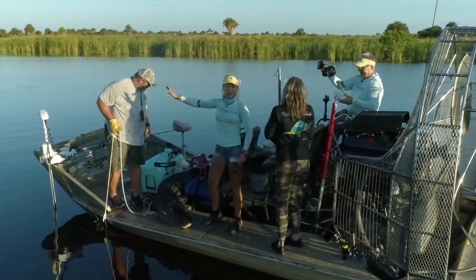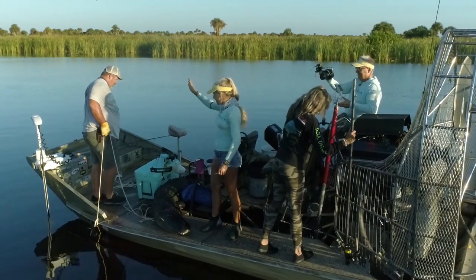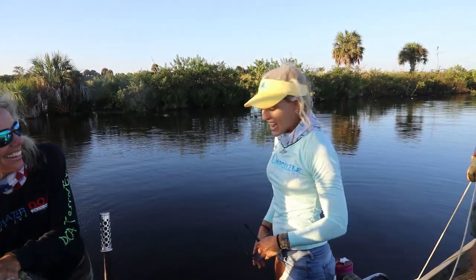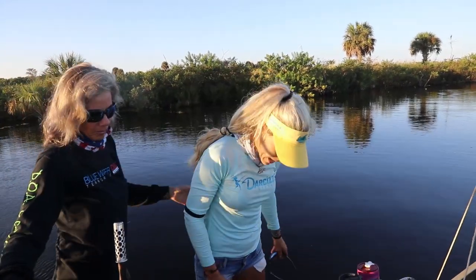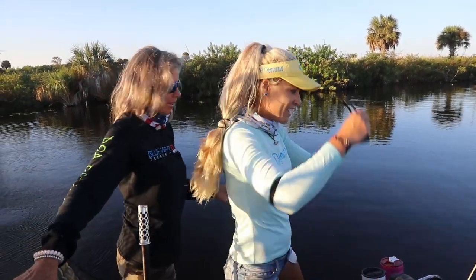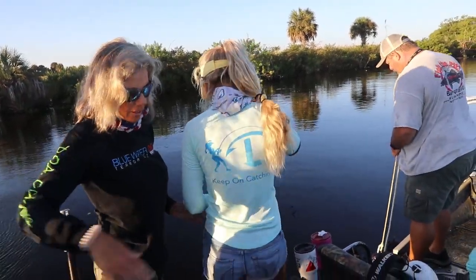We got the second gator. I don't know how Byron just did that with the grappling hook. That was absolutely insane. And just shot that bang stick perfectly. And I actually got a bone shard that hit my leg. Pretty crazy. All right.